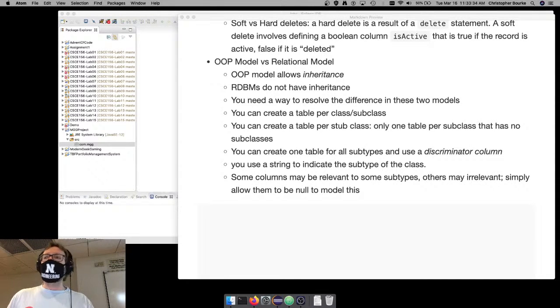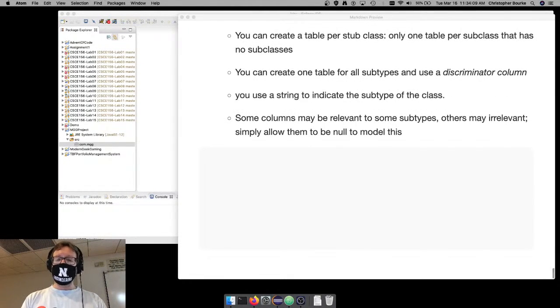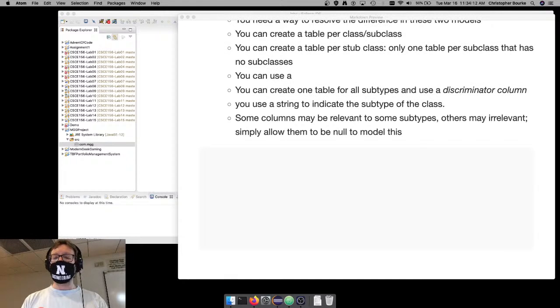Okay, and that's what we recommend, simply because it is the simplest way of handling it. You can go ahead and use a table for all subtypes, or a table per class, subclass, or you could use a table per stub class if you wanted to. You're going to, not exponentially, but quadratically blow up all of your work when it comes to actually querying out of your database. And that's why we recommend using a single table inheritance strategy, right? That's what this is called, right? You can use a single table inheritance strategy. And that's what we recommend.